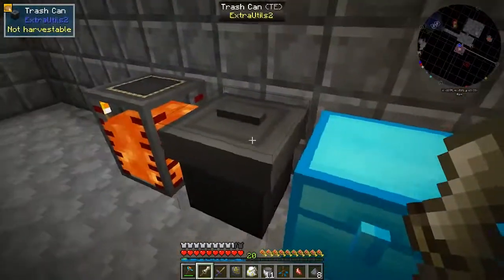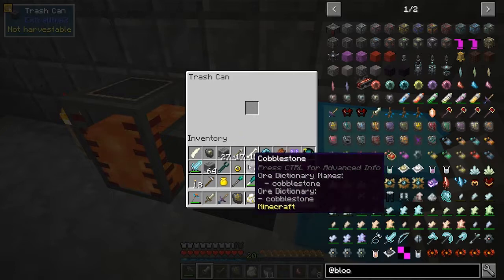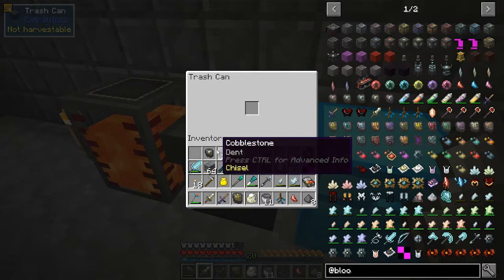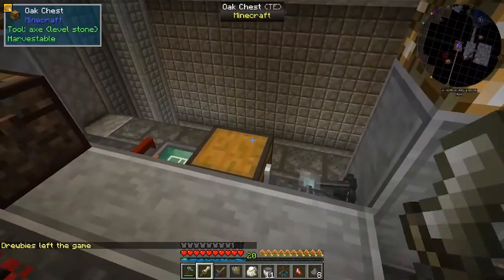Let's get rid of some of this rubbish in here. I had to put that tank down so that I could create the activation crystal, which I think you saw me do anyway. It's been a long time in between breaks. I don't know why I'm holding a demonic crystal, but let's put that back in here.